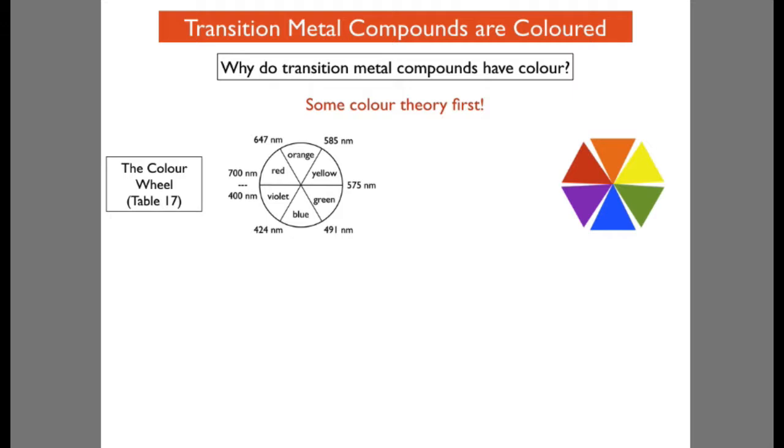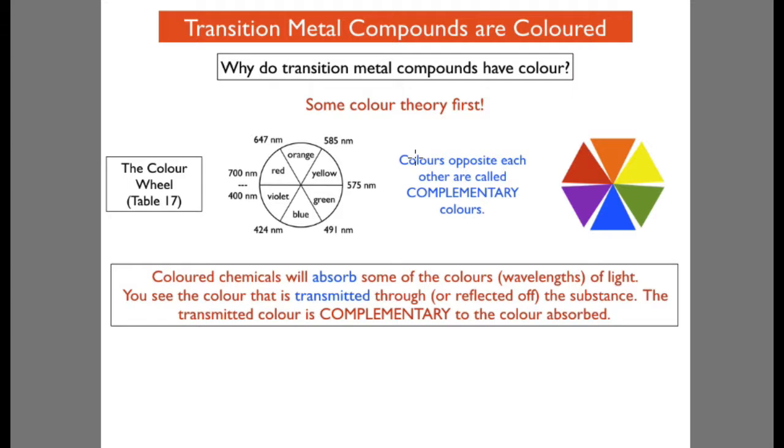Well, we need to know a bit about colour theory first. Colours opposite each other are called complementary colours, and you can see this on the colour wheel. The colour wheel shows the colours according to their wavelength. You've got the lowest wavelength starting with violet, and it goes around blue, green, yellow, orange, getting longer until it gets to red. Complementary colours: the complementary colour of red is green. The complementary colour of violet is yellow.